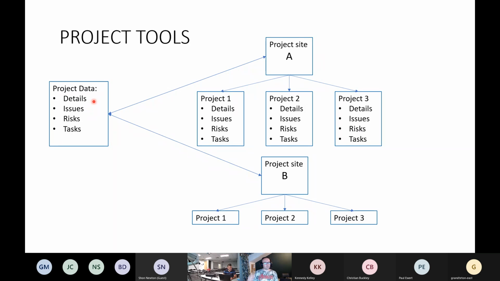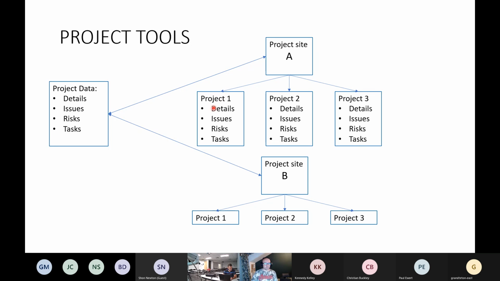Then, based on every project, a specific site collection was generated. So each project had its own site to store the documents. But at the same time, all of the details, issues, risks, and tasks from the initial location were synchronized to these subsites.